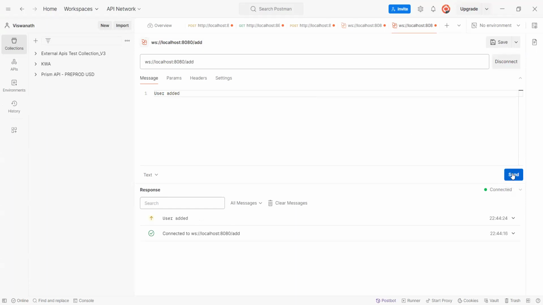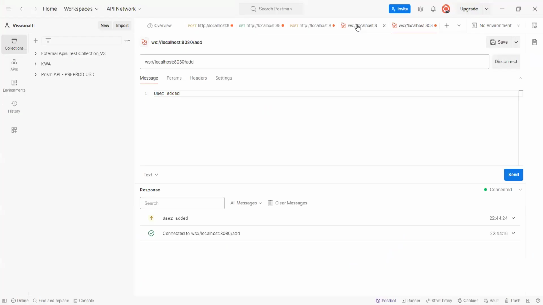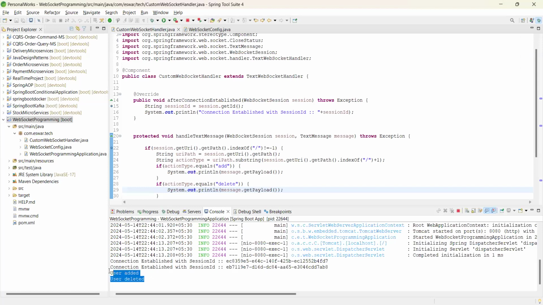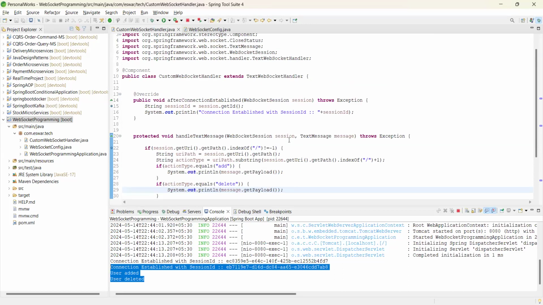Now I send that user is added here. See, user is added. Similarly, if I go here and say user deleted, send, this user is deleted. Is it simple, how to create the WebSocket connection and how to configure the WebSocket handlers.